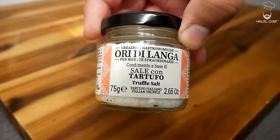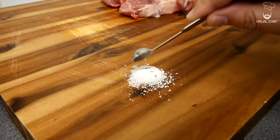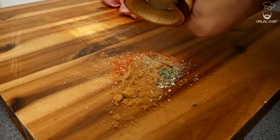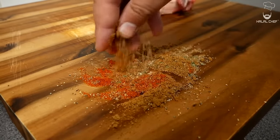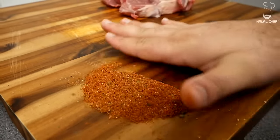For our seasoning, I'm gonna start with a bit of this truffle salt. Just a little bit of it, just to get a hint of the truffle flavor. Totally optional. Here with the Hawaiian sea salt, cumin powder, cayenne pepper, and finally some coarsely ground black pepper. Now give that a really good mix and combine everything. The ground cumin, pepper, all the other spices are gonna go really well together with our lamb.